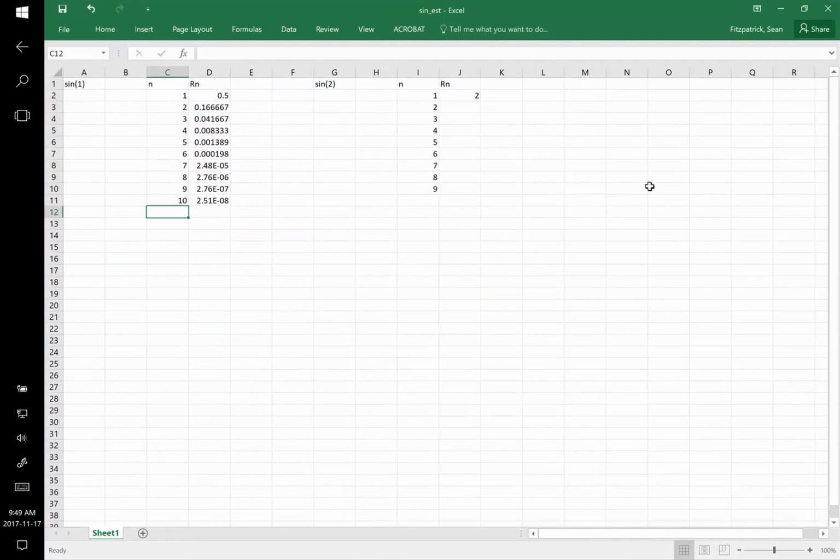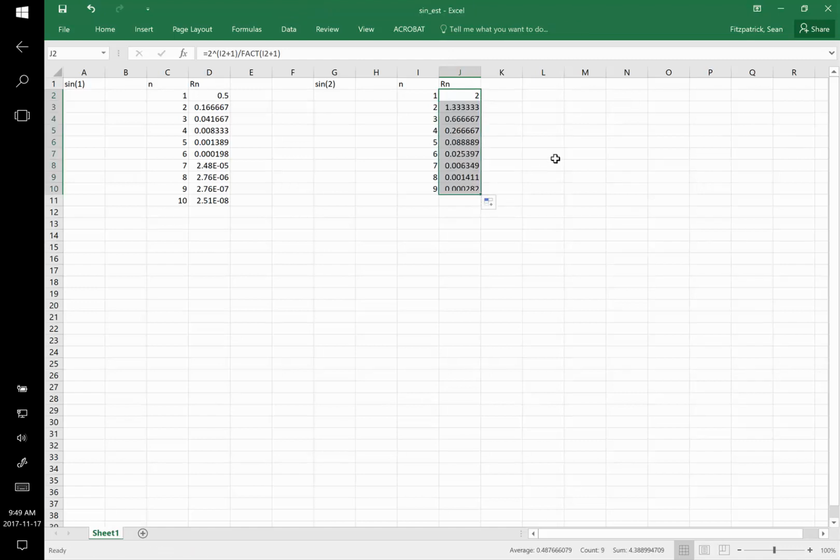And we can look in our spreadsheet. I set this one up as well. If you look at the formula, it's 2 to the power I2 plus 1, where I2 is my n this time, over the factorial of I2 plus 1. So that's the formula we want for the remainder. And this time, if you copy down up to 9, we can see that degree 9 was good enough for sine of 1, but it's not good enough for sine of 2. It only gives us the first 3 decimal places, and we wanted 7. So if we want to get more decimal places, we're going to have to go to a higher degree. So we tried 10.